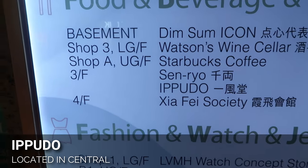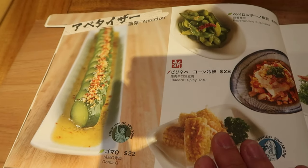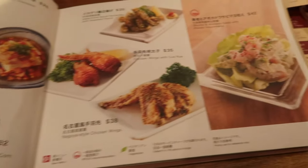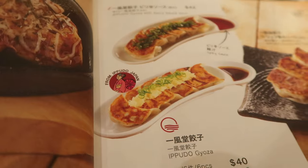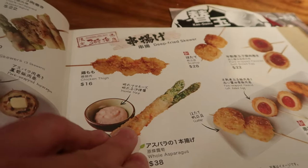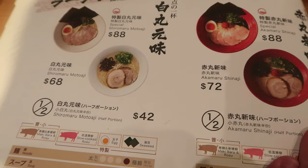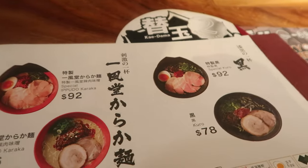After dropping off my stuff at the hotel, we're grabbing dinner at Ippudo. Ippudo is a ramen place but their menu here is a lot different from the one in Tokyo. Ippudo in Japan typically only has three types of ramen, but from what I've seen in New York they have a variety of appetizers — and here they have appetizers too, which is nice. It even notes where items are from — this one's Ippudo Japan, the buns came from New York. They also have yakitori, and it looks like they have the three ramens: shiromaru, akamaru, and the special Ippudo karaka — oh, they also have black as well.